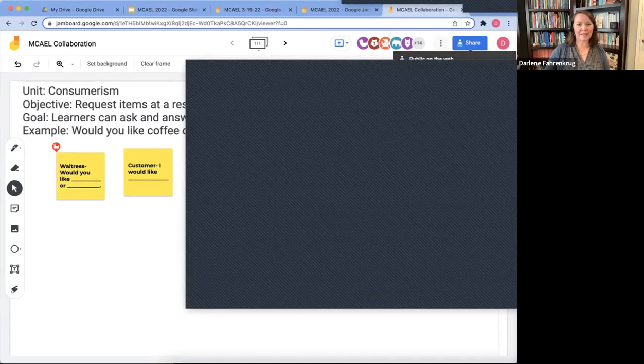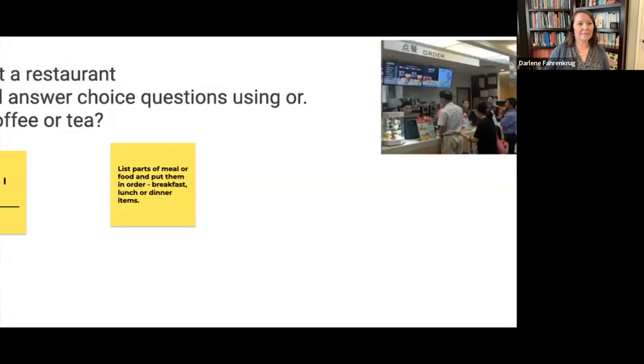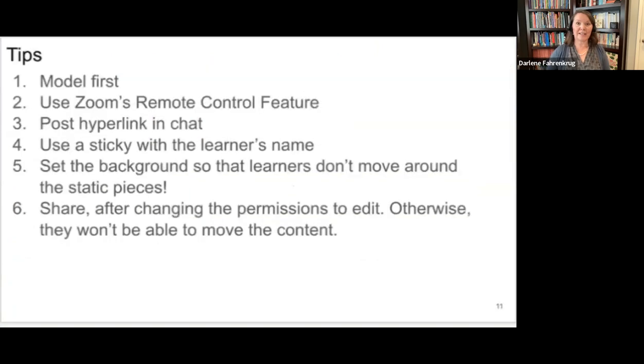We're going to go back to some very quick tips. And these will be things that I think were helpful to get started. Of course, model first, especially with emergent readers. You can use remote control so that they can practice using it on your screen first.